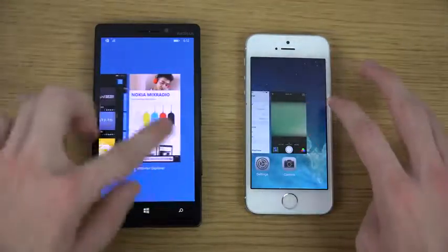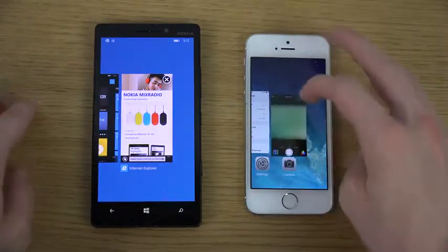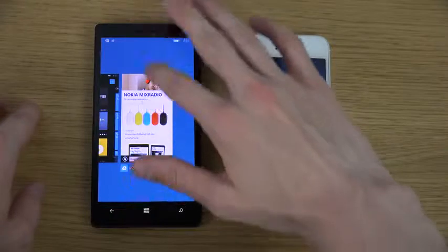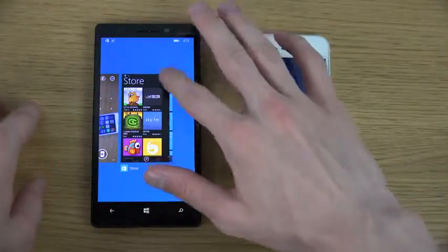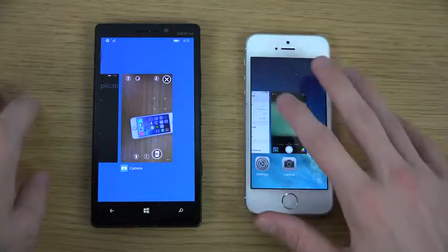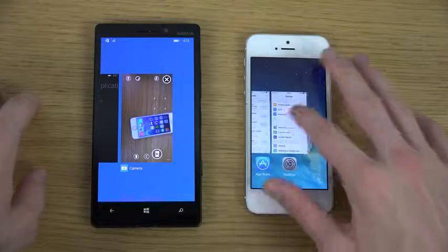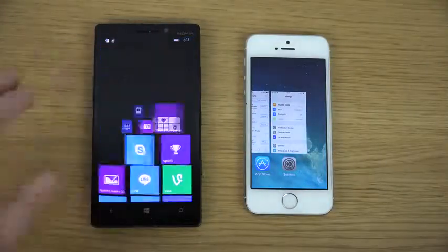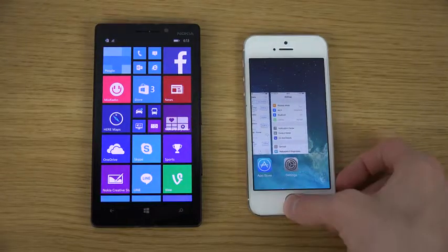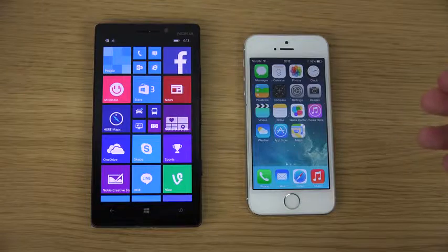but I think it's a little bit better on the iPhone that you can just quickly swipe. Here you have to, let's see, can you tap? Yeah, you can actually move by swiping them here as well. But something with the iOS UI feels almost like it's a little bit better. You have the quick button here to close up there in the corner as well. I think both operating systems should have a button to close down everything.